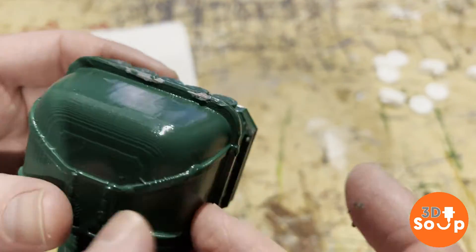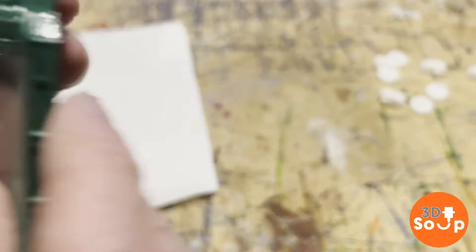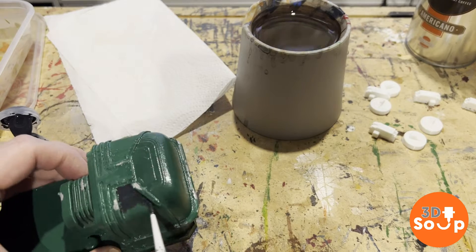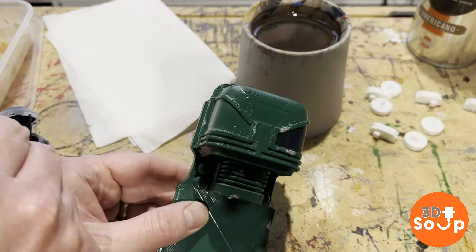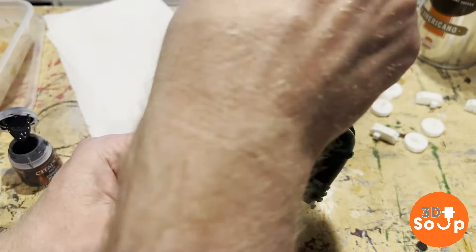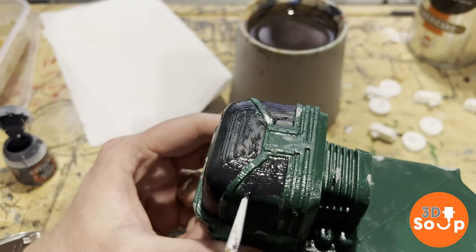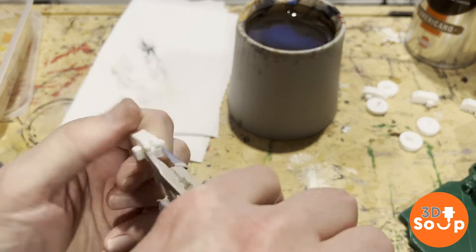With the base layer applied, I now remove some of the paint with my nail. I've painted some of the edges with toothpaste so I can get a nice chipping effect on here — see my last video for how you do this. With that done, just going to paint in the windows. I thought I'd do a nice black color because if you're out in the sun and in the desert where this thing's going to be working, you're going to want nicely tinted windows to keep the heat off the drivers. I was tempted to do it silver but silver would require a lot of sanding to get it to look even slightly mirrored. So black's nice and it covers a multitude of sins.